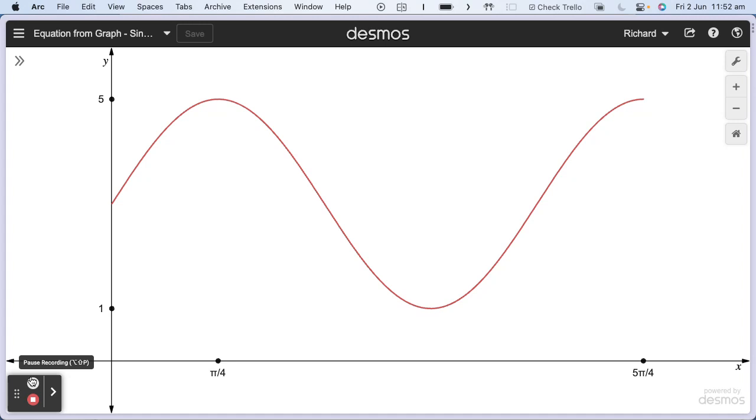Raise your hands if you think it is a sine graph. Not everyone. Raise your hands if you think it's a cosine graph. Okay, if you said it was a cosine graph, you would be correct. If you said it was a sine graph, you would be correct. It could be either. We don't know. So remember that sine and cosine have the same sinusoidal wave, and we actually could create a sine or a cosine graph if we were just asked to find the function.